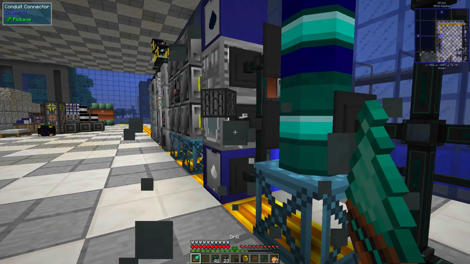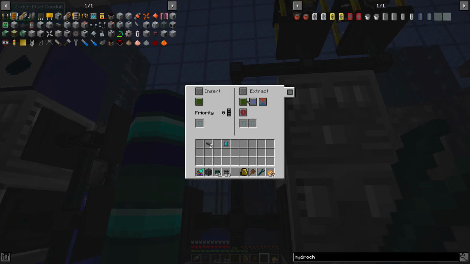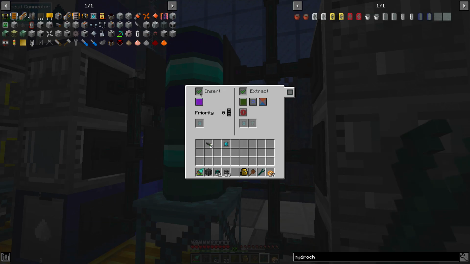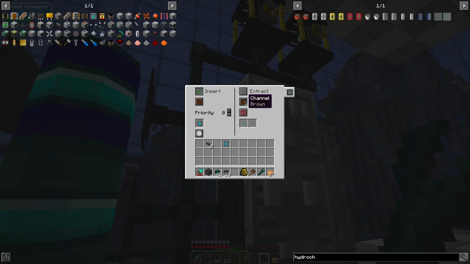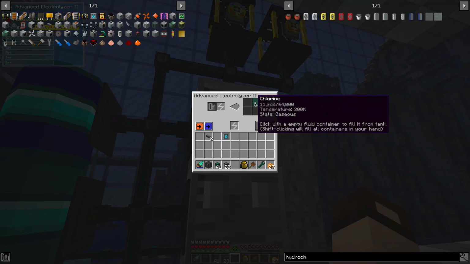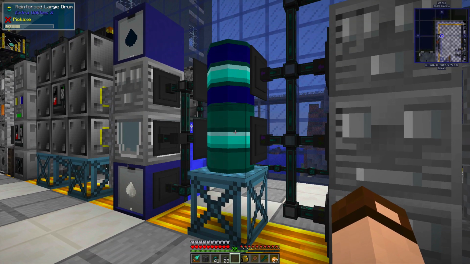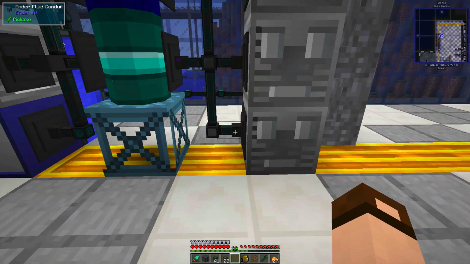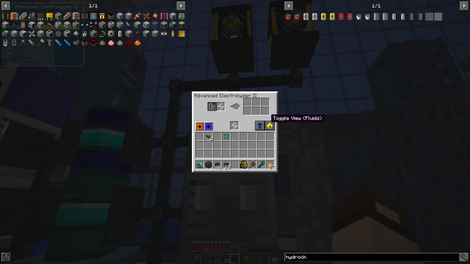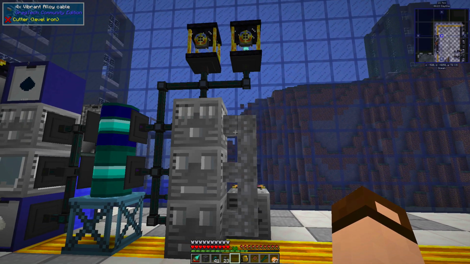So now, and this guy's empty, we're going to make you insert on purple. And you insert on purple. And you extract on purple. So this will put those fluids back into the drums, which will be fine until those drums fill up. Then this one, if it backs up, might stop. All right, so where are we? We've got 5 buckets of polyvinyl chloride. Now I just need to solidify it.